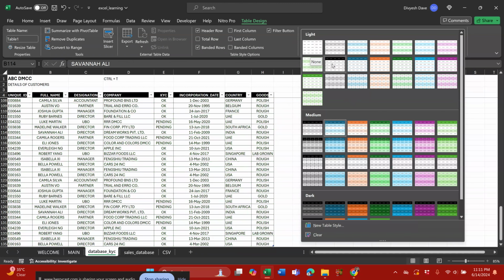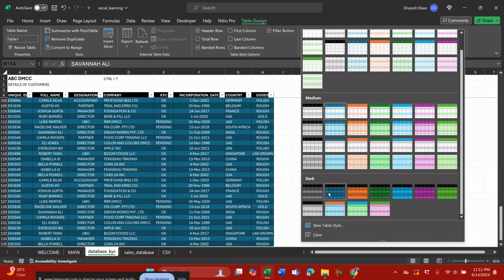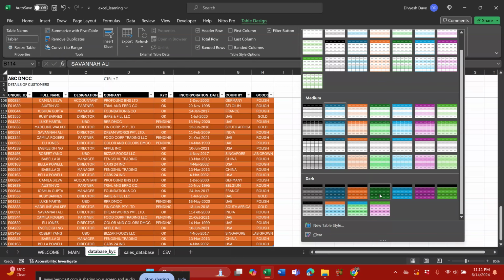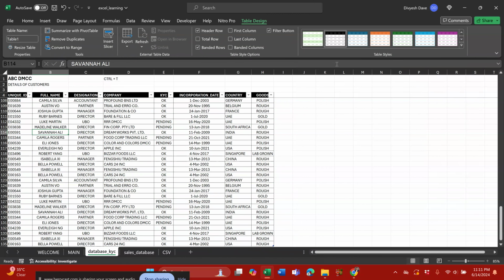Okay. But I prefer this one for the testing purpose. There is a whole lot of things you can choose here. See, colorful, and there is a very beautiful thing. So you don't have to apply colors to each and every cell or column. You just select the template and it's done. Like that, that's it. Now there are a bunch of options here.